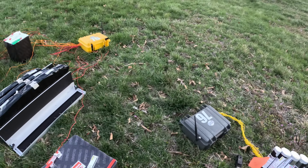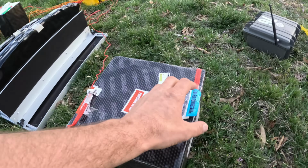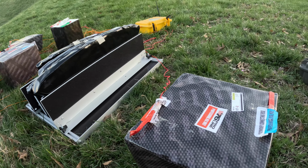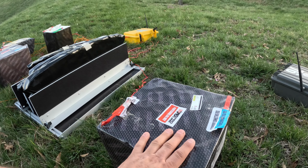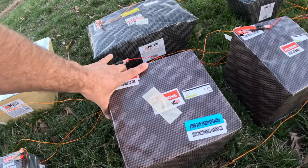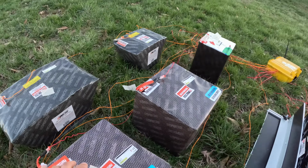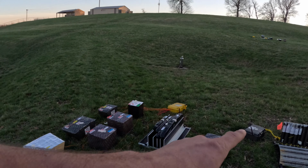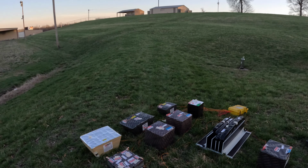Some more single shots. And this is what I was talking about right here, where it's double matched, so you can light front or back. And the really cool thing about this is these cakes all have a very accurate duration. So if you knew that this cake right here lasts 25 seconds, and this one over here lasts 30 seconds, you have a 55 second duration. If you lock those two together, you have a 55 second duration that you can script into your show and only use one igniter. That is super cool for people that don't have a lot of firing system but still want to use this Proline type stuff. It really maximizes your firing system a lot.